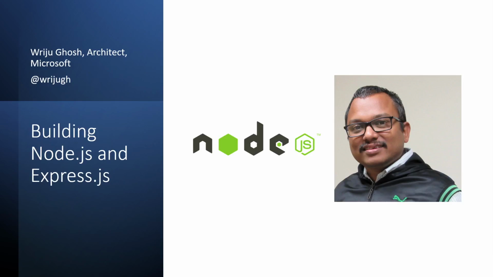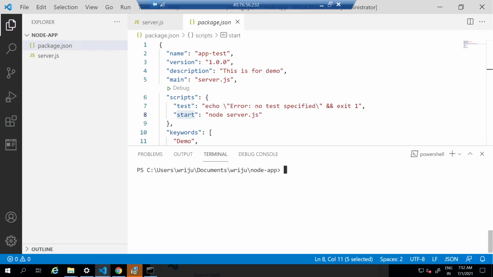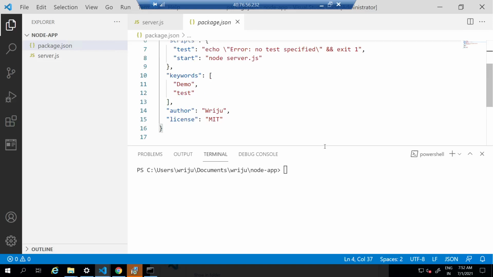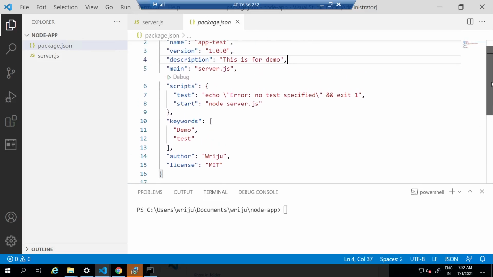I'll go into my demo machine where I was working before, and that's the demo I created. In this, I'm going to continue adding references. If you notice in the package.json, we have no dependencies. Ideally, if you have dependencies, this package.json will show the names of the dependencies. Right now, we don't see any. We can add them with npm install. The i stands for install, and I will install Express.